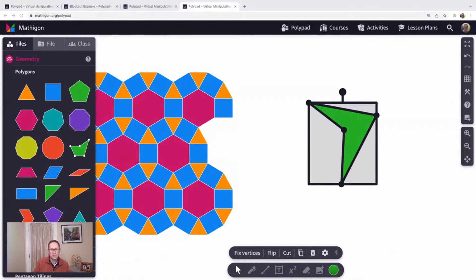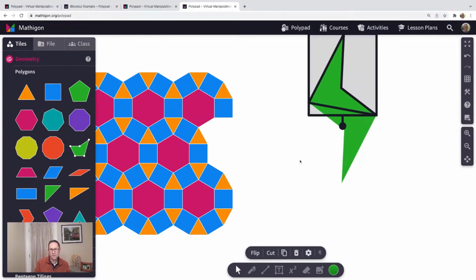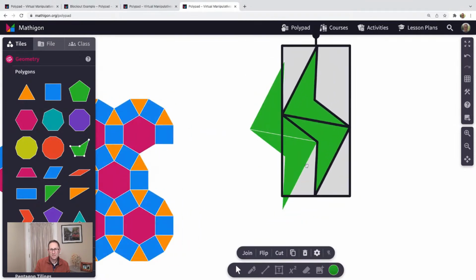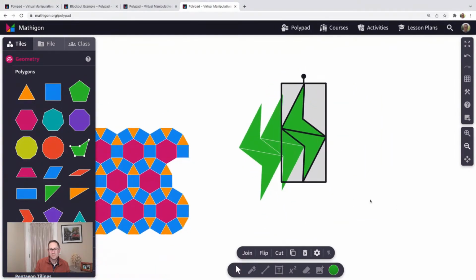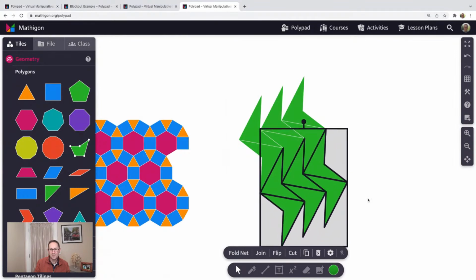Let me go back to what I'm trying to build here. I'm going to fix these vertices. I'm going to copy it and rotate it around. And you may know that when you do this with a quadrilateral, you've made a shape that tessellates. So I'm going to copy a bunch of those, and I'm off and running with this tessellation. I can copy all of these. It snaps in right there really nicely.